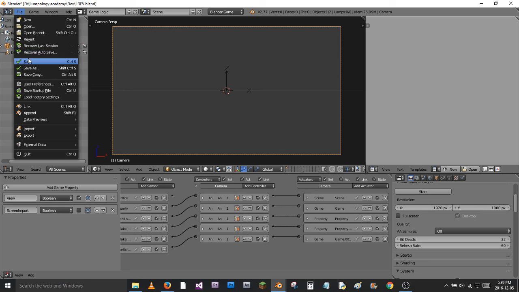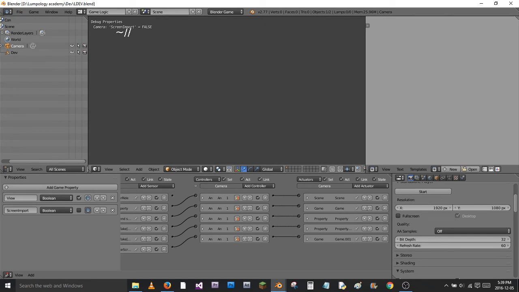So if I file, save, I run it, and I say take screen through, and then now I say screen, and then I say this lib screen cap true. I'd like to hope that worked.